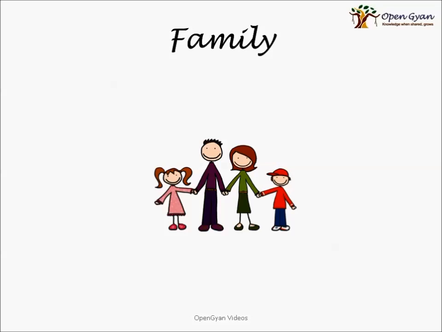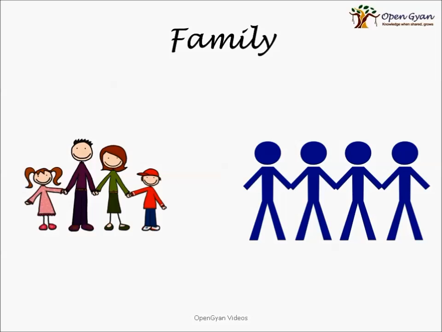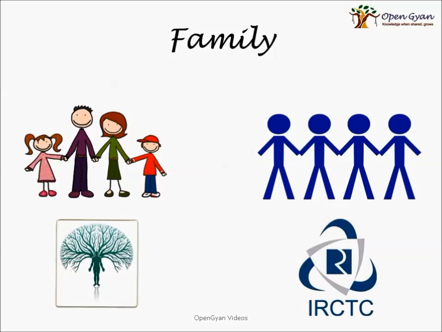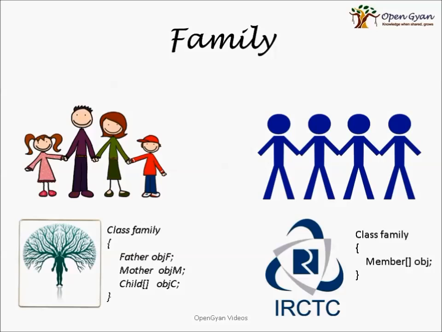What we see here is a nice little family, a dad, mom and siblings. If you are asked to write a class for this family, how will it be? How will you view it? A class with the following members, dad, mom and children, or a class with just people. Now the first option looks good from a human relationship perspective, and the second option doesn't feel right. But consider the scenario of IRCTC. Booking a ticket, the application doesn't care for mom or dad or children, it just says 4 people. On the other hand, a genealogy tree building software needs the first option. The first point is: understand the need for the class before deciding the class itself.